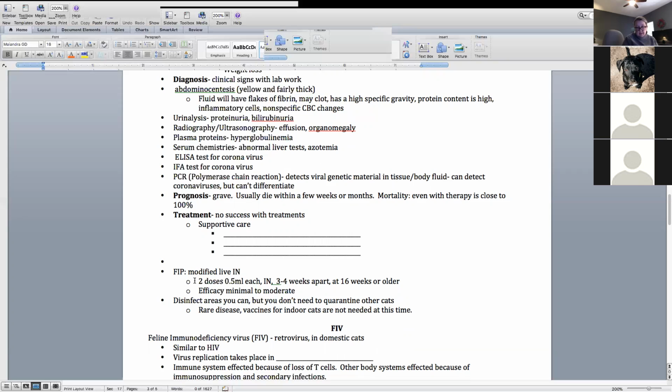Now again, this isn't routine. FIP is fairly uncommon and it's not a routine illness, but if you have a male cat wanderer, outdoors, history of fighting, high stray population, and your cat is outside with the strays, it may be a vaccine to consider. It's not typically a core vaccine. It is fairly rare. So really, if it's an indoor cat, it's usually not recommended. And even if they're outside minimally, it may not be recommended.